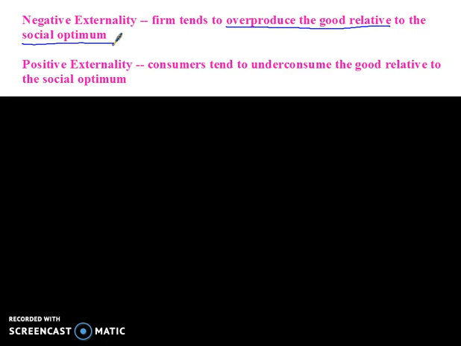So they're suffering from the following inefficiency: the costs of producing the additional units outweigh the benefits, but it still happens. Those additional units still get produced. So they overproduce the good relative to the social optimum. And by the way, the Pigouvian solution is you solve this with a Pigouvian tax, and that's to shift the supply curve.